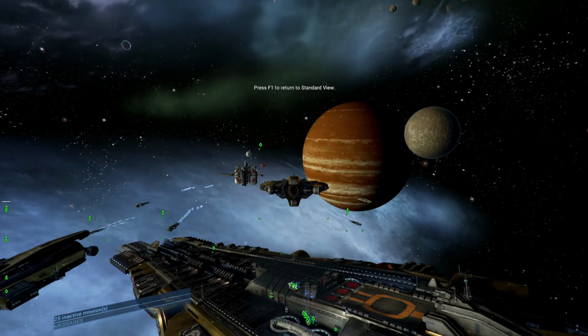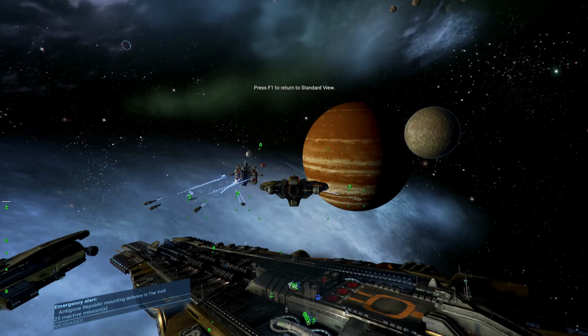Okay, so it looks like it's just the administration dock and no defense platforms. Just the administration facility and the dock. Oh, no, there is a couple of defense platforms there.